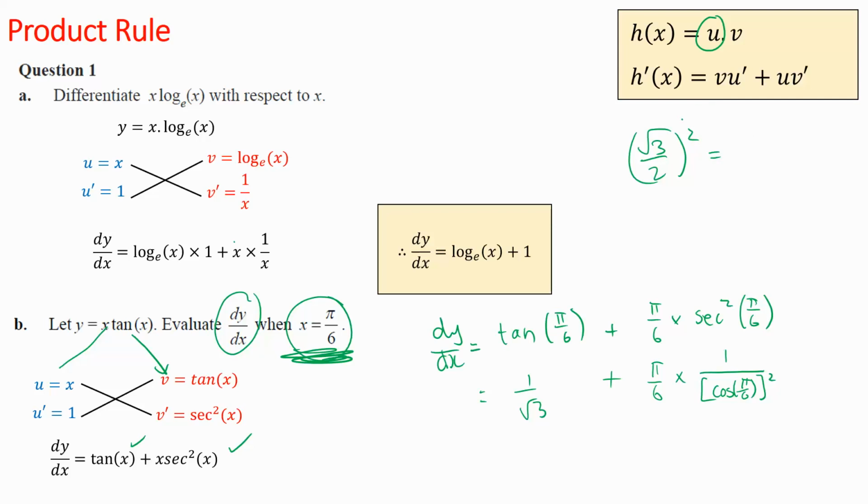Come on, what's the square of root 3? Yes. Root 3 times root 3 is root 9. Root 9 is 3. Square of the 2, so you square the numerator and the denominator, square of 2, which is 4. So this is where a lot of kids find this problematic, because this is plus pi on 6 times, now you've got 1 over 3 over 4.